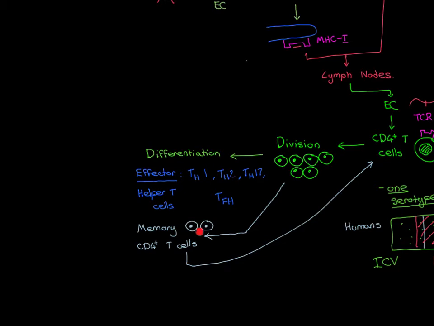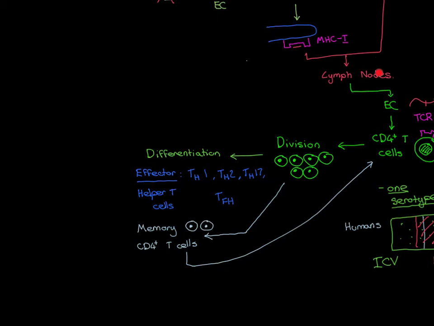And now, because there's loads of these, it will happen much quicker, and this is the basis of why a secondary immune response is quicker than the primary immune response: you have more of the CD4 positive T cells that are directed against the useful peptide fragments. So you start maybe with just one cell directed against that peptide fragment. You'll get loads of memory CD4 positive T cells produced, and they perform the role of this.